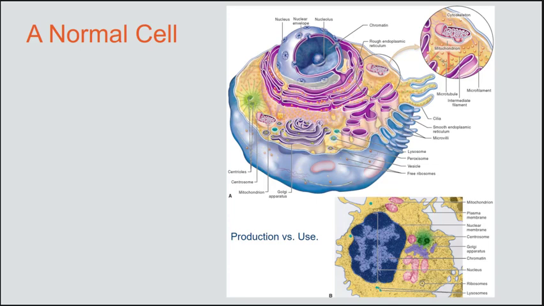Remember that cells are the basic building block of life, and we're going to be talking about human cells, of course, throughout this course. But what does the normal cell look like? Well, the normal cell is going to have a nucleus, and the nucleus is going to be where the DNA is housed, which is the blueprint for what makes you, every detail about you. DNA also contains the instructions on how to make proteins.